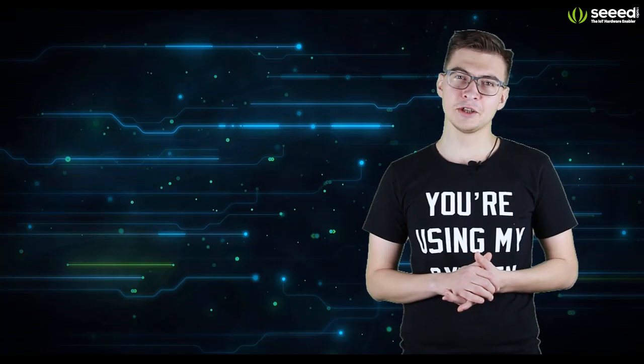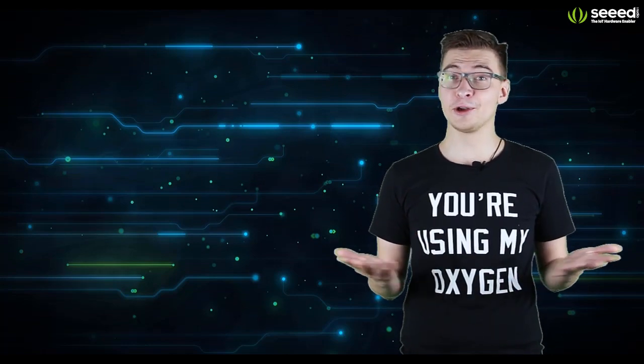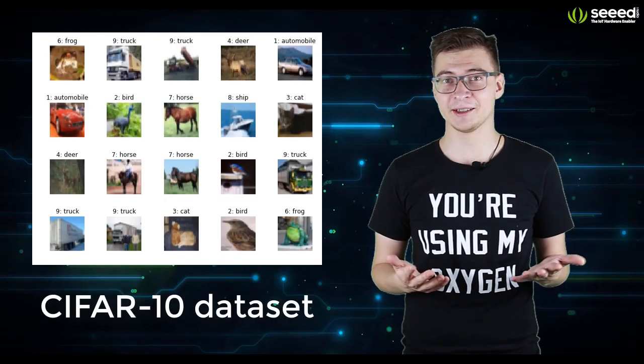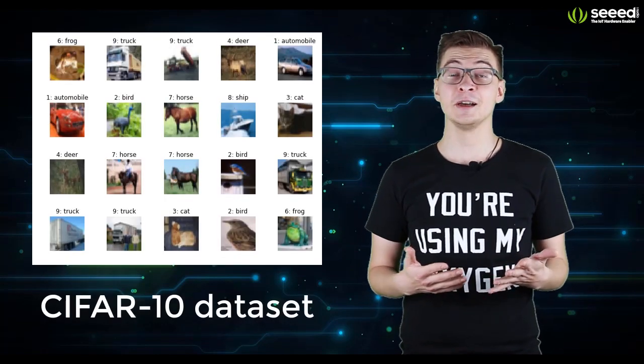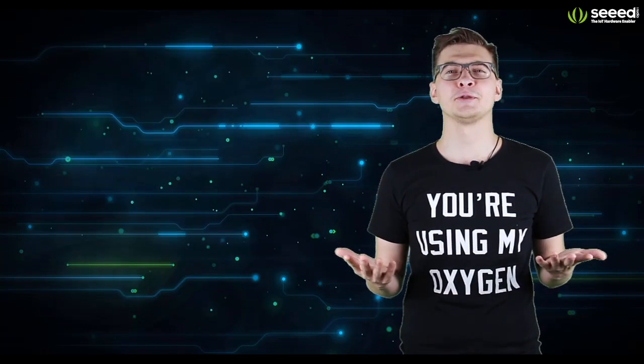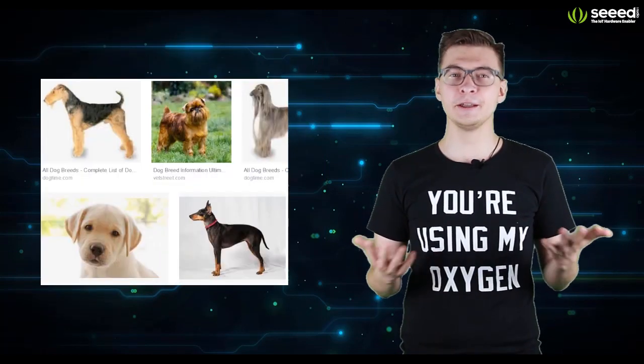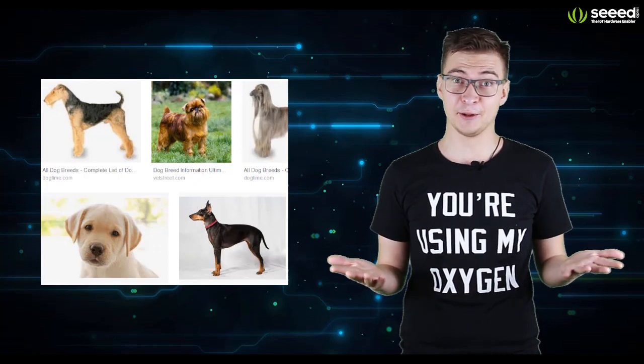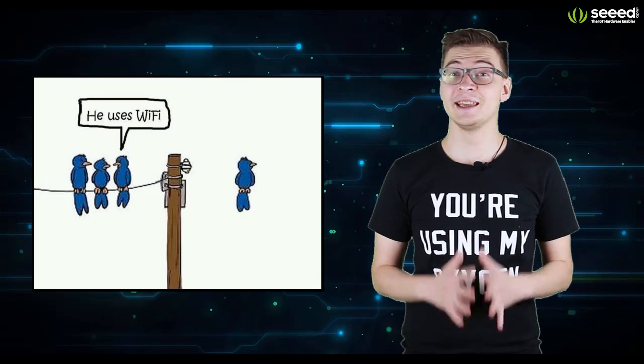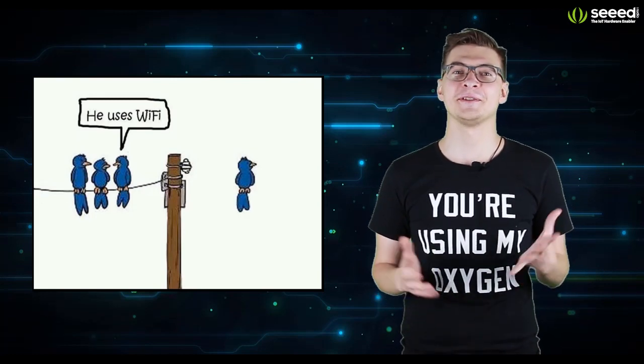This is an understandable question since for your own project you don't want to recognize some generic objects like cats, dogs, or airplanes. You want to recognize something specific for you. For example, that could be a breed of dog for your automatic pet door, or a species of plants for sorting, or it could be any other exciting application you can think about.